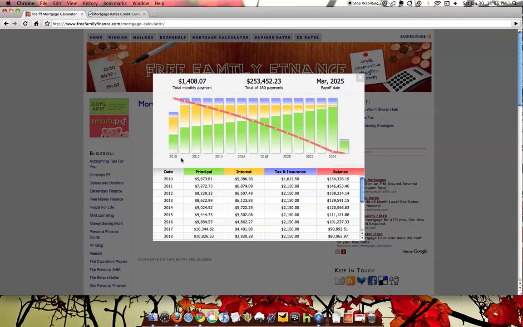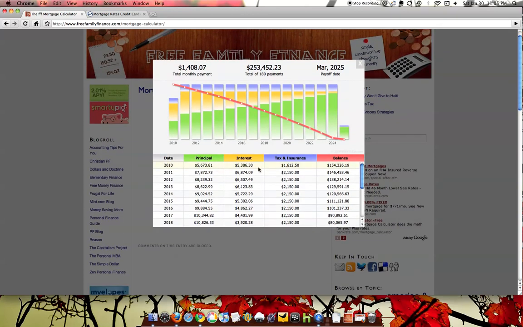The average home loan in America, 5 years long. So you'll notice over the first 5 years, the bank kind of has it set up where they're going to make sure they get their money for your loan over the course of those first 5 years. So not an evil bank thing, just a reality. Just the cost of their doing business. So anyway, it's just something to keep in mind.